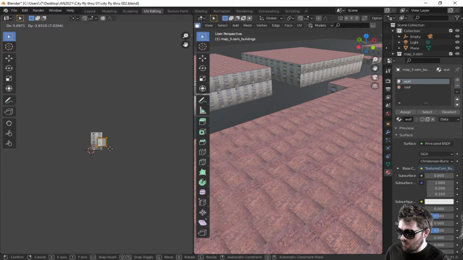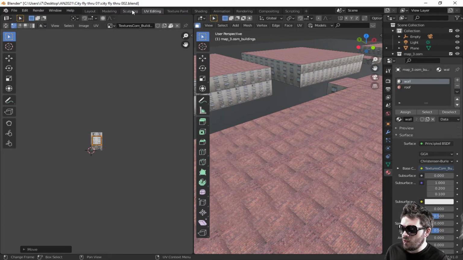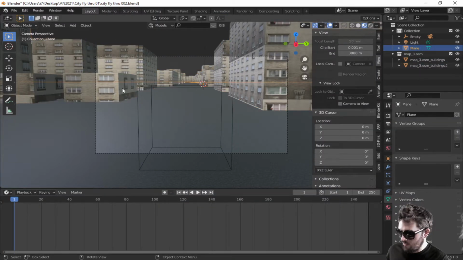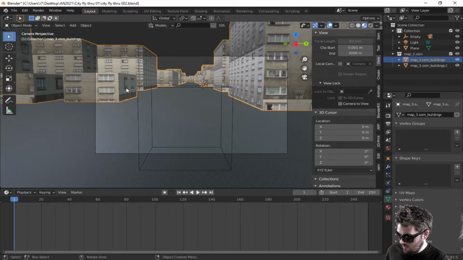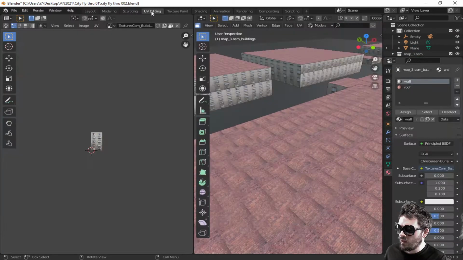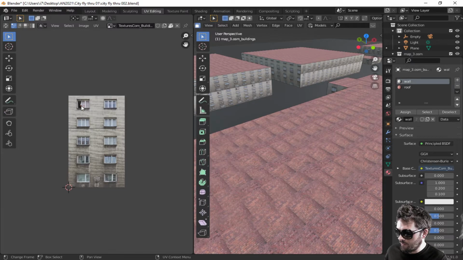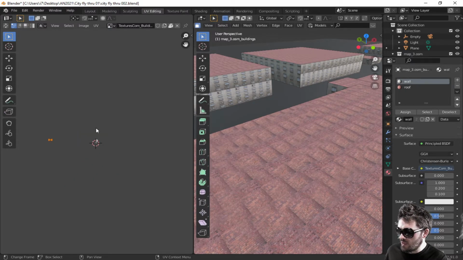Let's grab it. So we can see what we're doing. Select it and go back to the UV. Where is it? It's all over there.